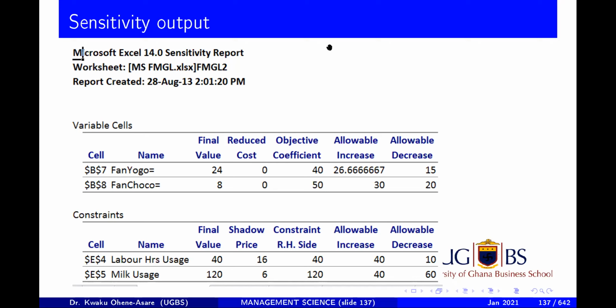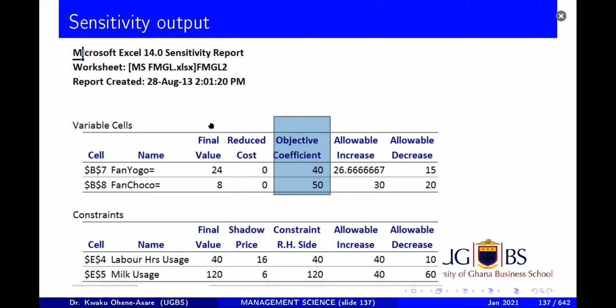Perfect. Excellent. So that's how it's supposed to be, guys. Let me just repeat what she said. She says that anytime you want the corresponding value of the objective function, the Z value, the point is multiply each final value with its objective function coefficient. Multiply each by the other, and then add them together, and that will give you the overall Z value. That's it. Okay, so keep that in mind.